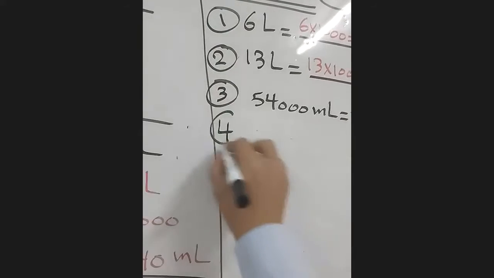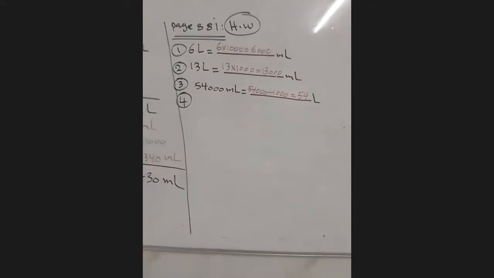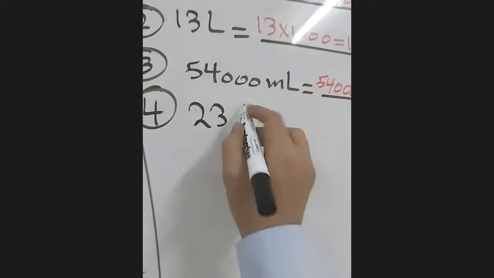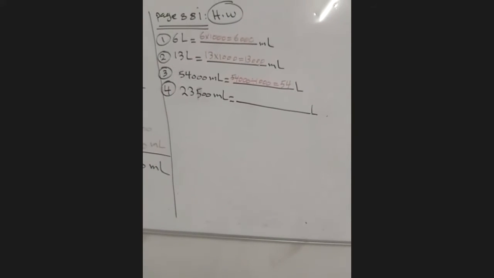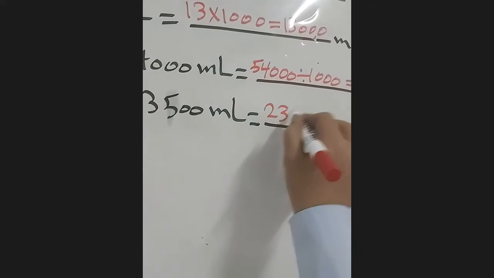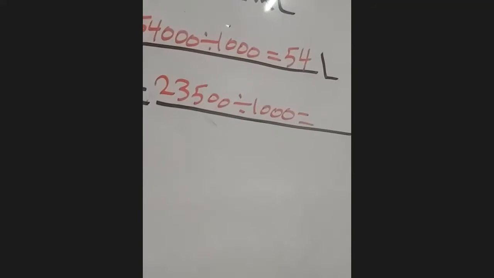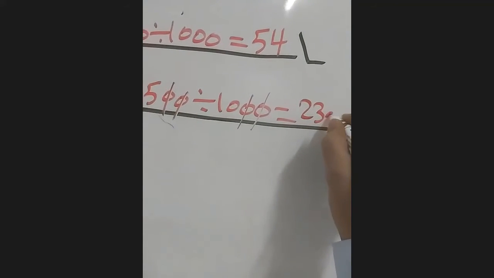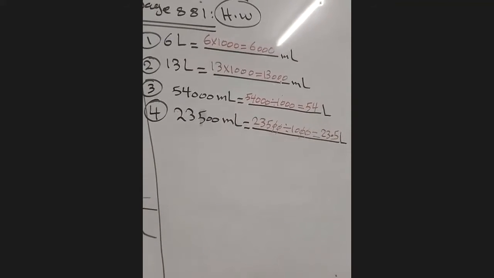Let's do question four now. Kinan, read. 23,500 milliliter. How much is it in liter? Yes. 23,500 milliliter to liter. What do we do? We divide by 1,000. Excellent. 23,500 divided by 1,000, how do we divide these two numbers? It will be 23.5, because we cross the two zeros, guys. And here we put the decimal and go back one digit. It will be 23.5. Excellent, Kinan. This is question four, guys. Do it with us, please. Question five now.